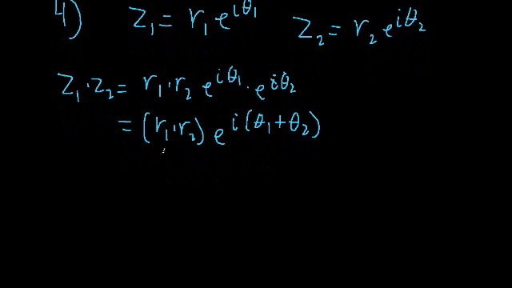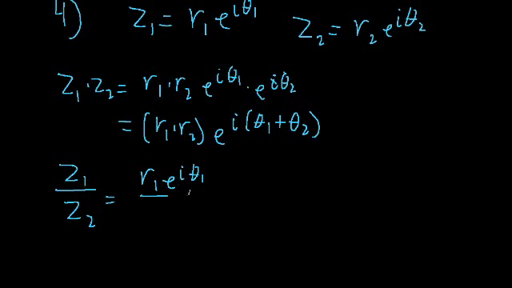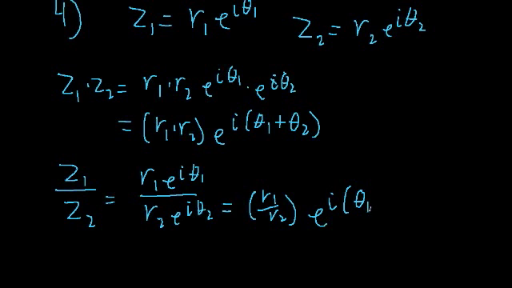Now, let's see what happens when we divide two complex numbers, z1 divided by z2. That's just r1 e to the i theta 1 divided by r2 e to the i theta 2. Which is equal to r1 divided by r2, e to the i theta 1 minus theta 2. Essentially, the magnitudes divide, the phases subtract.